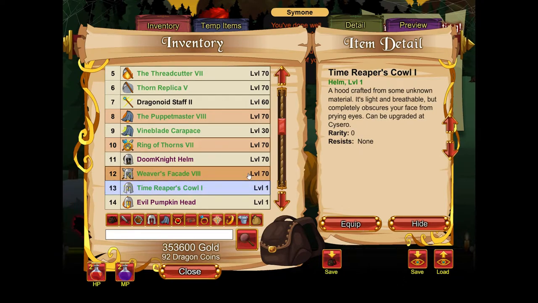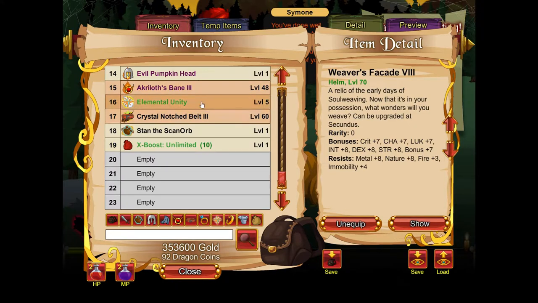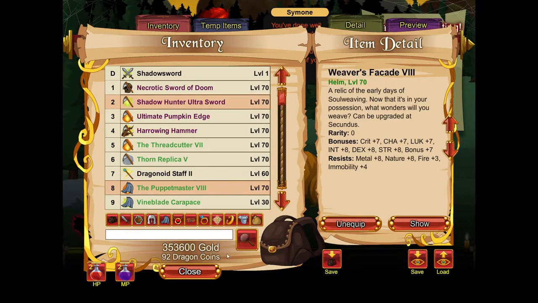Now, to get this, when you buy dragon coins, there's actually like a bundle. I bought this a long time ago, and I thought it looked kind of cool with the class. So I thought I'd equip it, but I'm showing it over my Weaver's facade. And then these are my extra little trinkets and stuff, which is, you know, average.